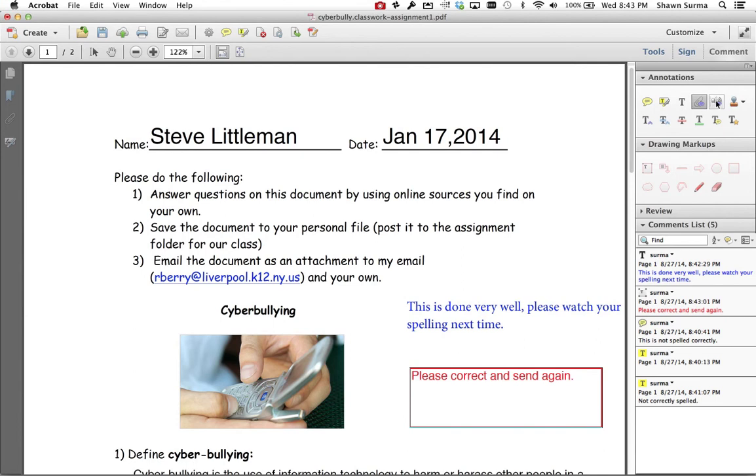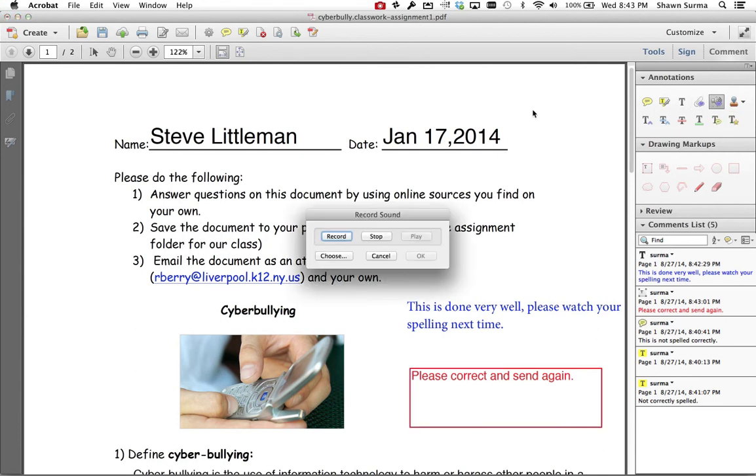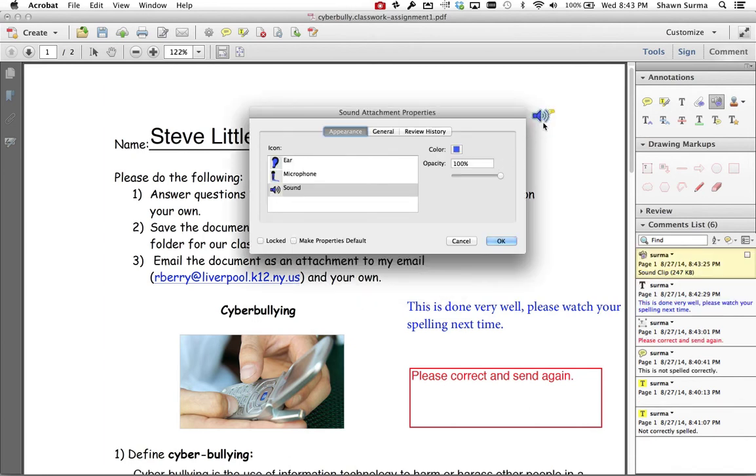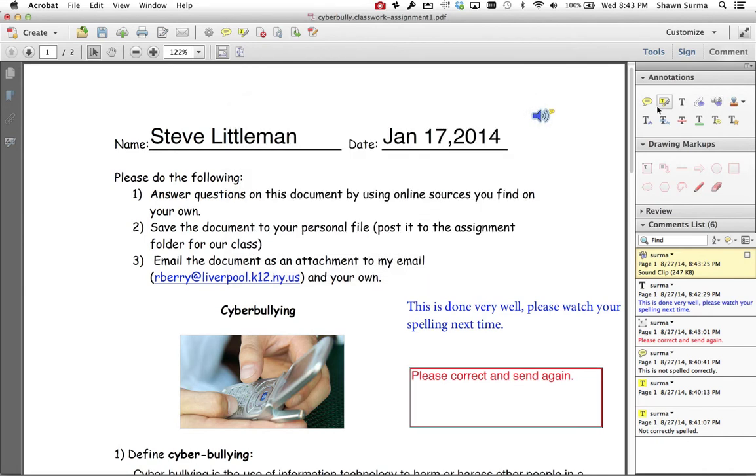I can also add an audio note, so I could click on audio note, and when I click on that, it lets me do a recording. So I can hit record my audio note, hit stop, and then say OK. And when I do that, a little earphone-like thing will show up here, and they can then play it when I send it back. So those are just quick ones that I showed you at the top.